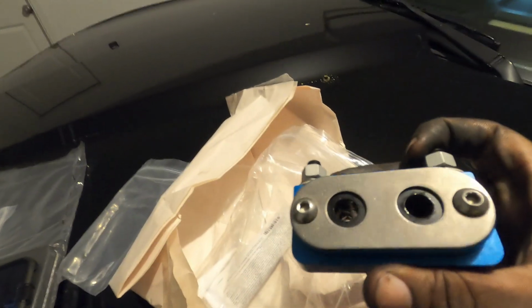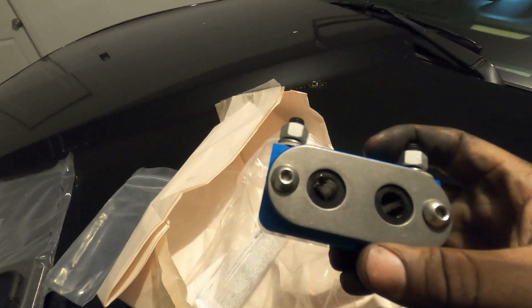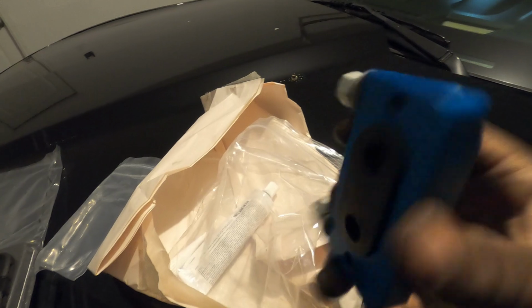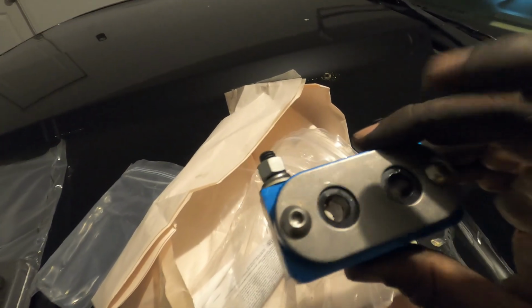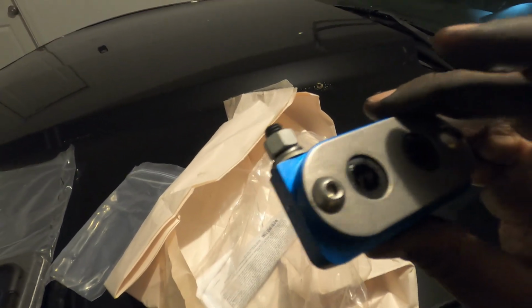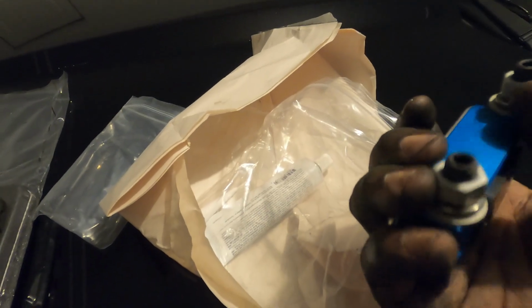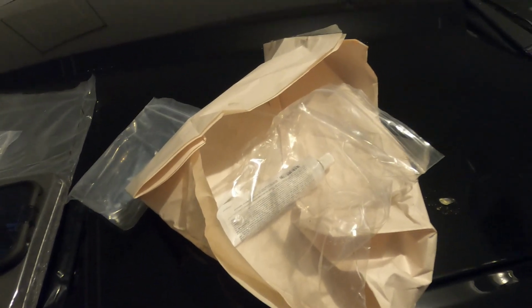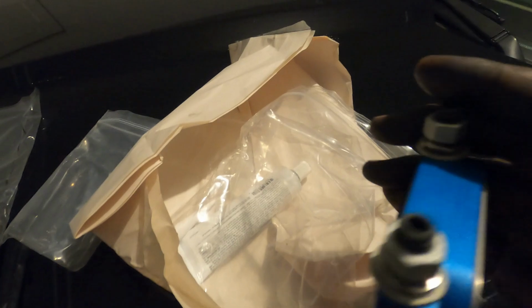Lastly, for the bottom section, we're going to be taking this bushing right here and installing it on the back side of that shifter housing. Make sure when you do this that this plate is facing towards the rear of the car. MGW recommends that we put some of the silicone along the top here to reduce vibration, but it is optional, so you guys don't have to do it if you don't want to. I'm still kind of half and half on whether I want to for mine.